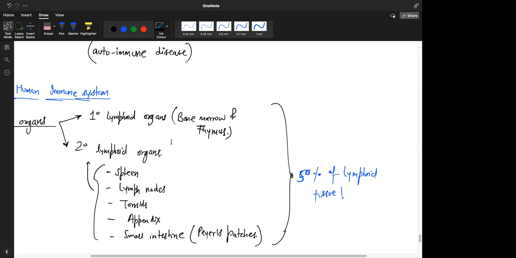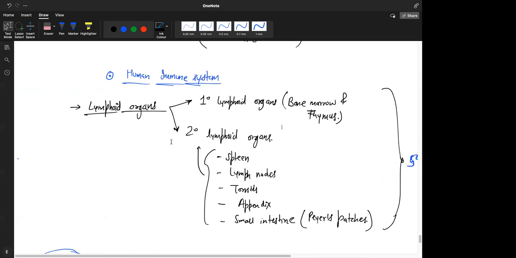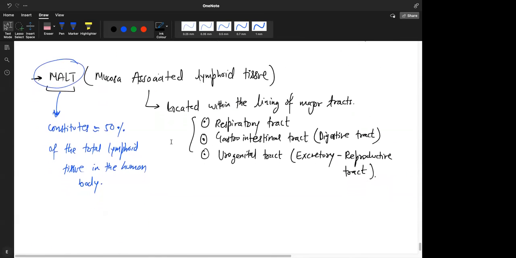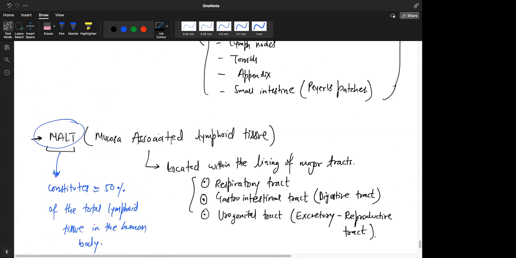Okay, so with this, I have finished the immune system, the part that you need to study to understand. In the next class, we will be doing two diseases in detail, AIDS and cancer. Please read about these diseases a little bit, as they are also associated with the immune system. We'll study how they are associated with the immune system and their detailed mechanism.